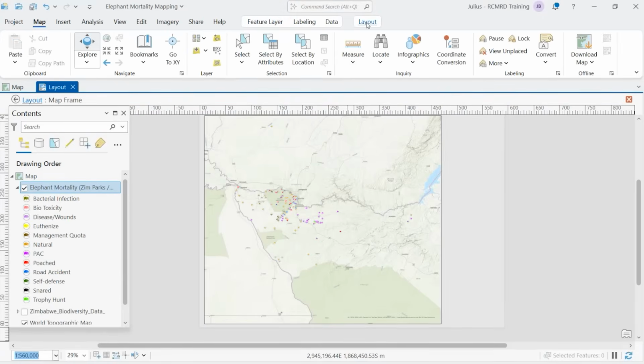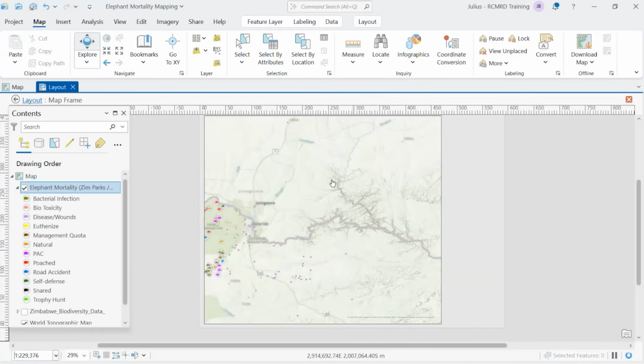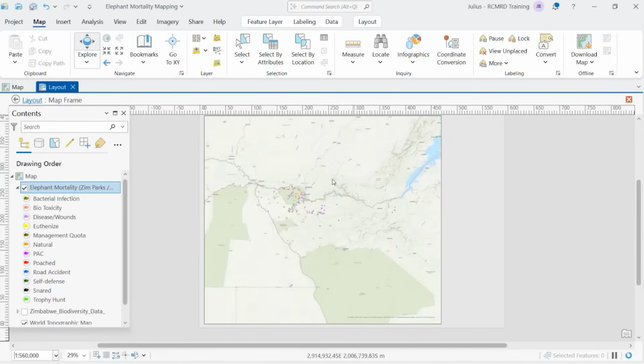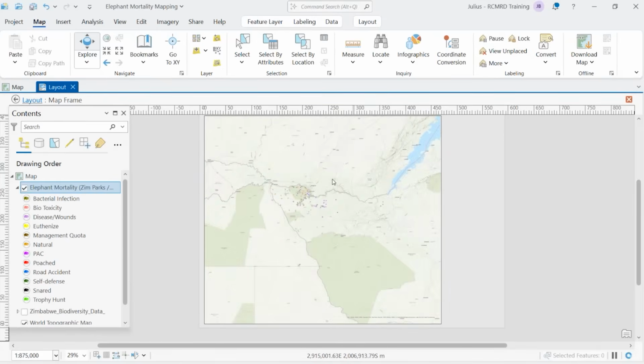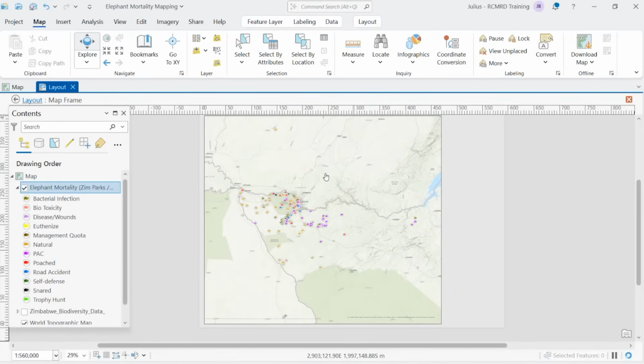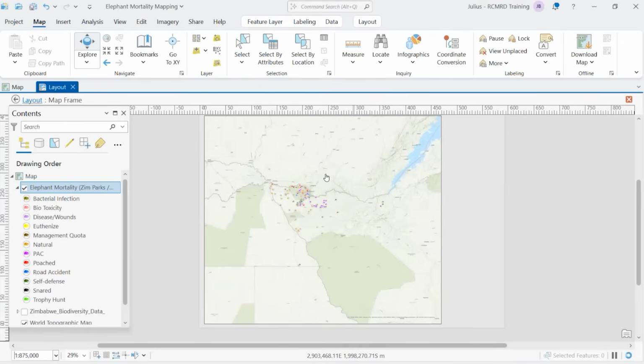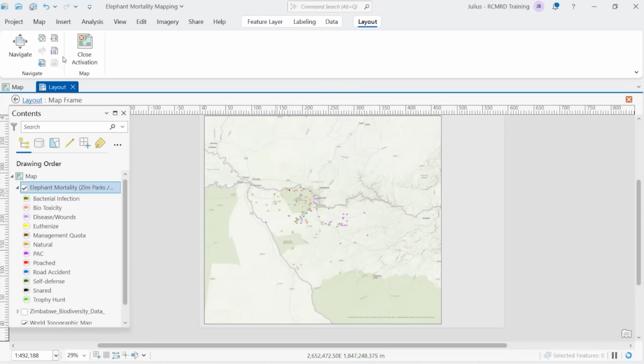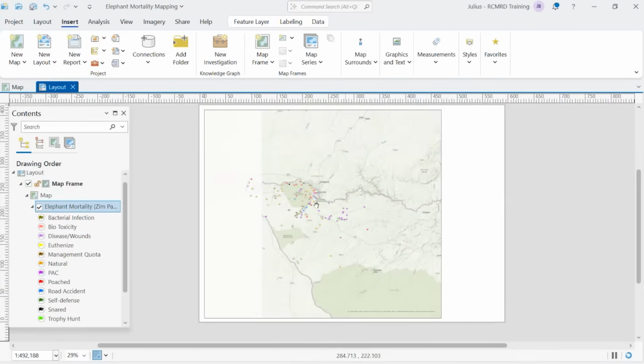Okay. For you to play around with the map, you can see that the map is moving, but the page is not moving. There's something called activation. You activate the view for you to play around with it. You activate the view. It's under layout. Now it's active, but you can close the activation to fix it to where it is.